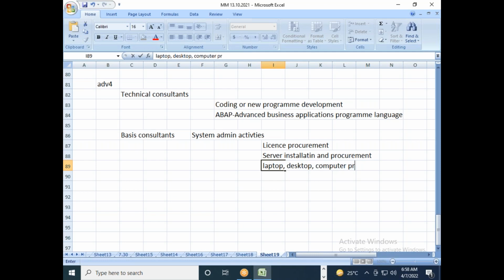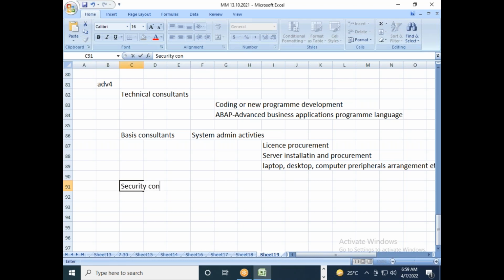Computer peripherals arrangement, etc. So these people will be normally involved in the project infrastructure and the system administration related support providing to the client. Okay, then we have the one more type of consultants known as a security consultants.